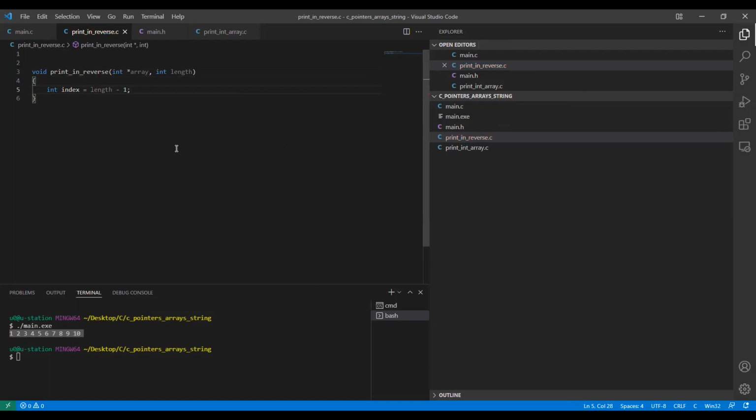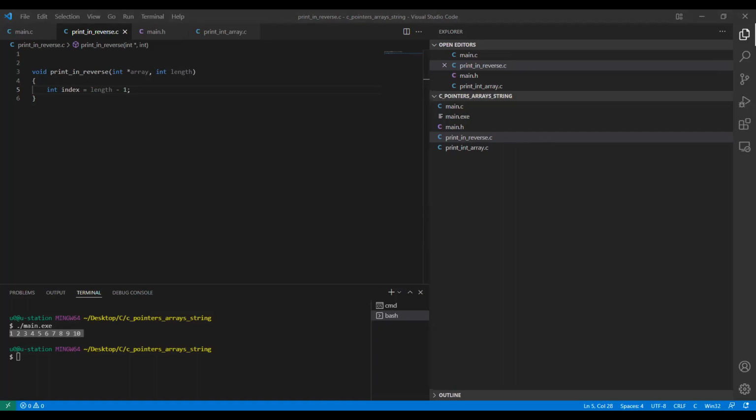I'm going to draw a bit for people to understand what is happening here. Just give me a second. I'm going to open the drawing tool.